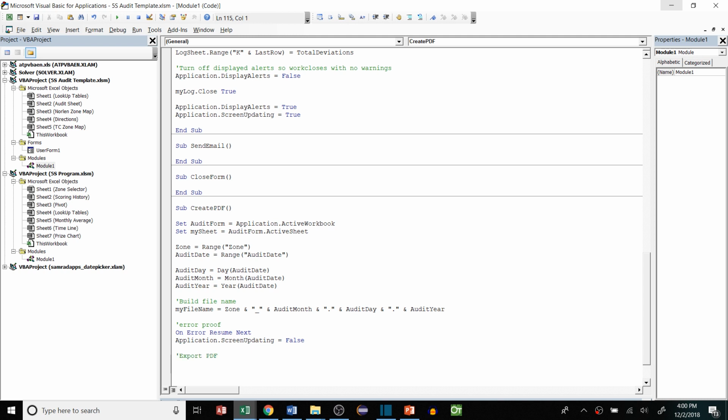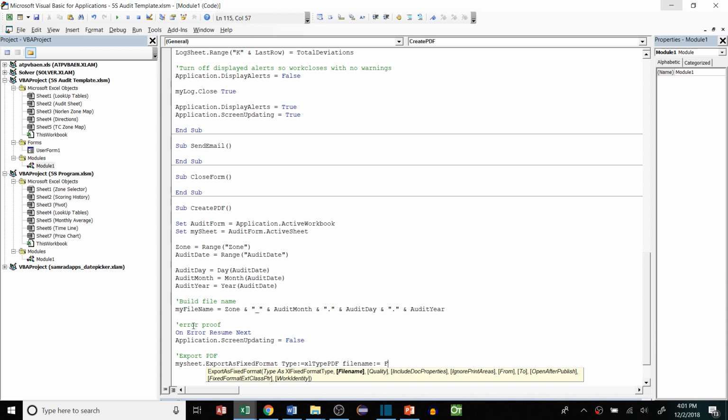We'll export the PDF. I'm going to say mySheet.ExportAsFixedFormat. Oops, the type will be equal to xlTypePDF. The file name will be equal to, let's just say, file location.